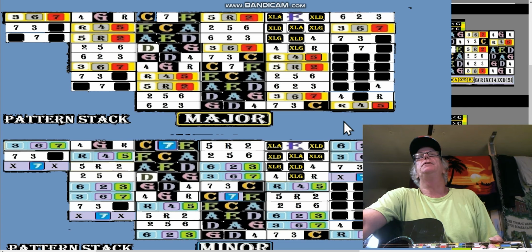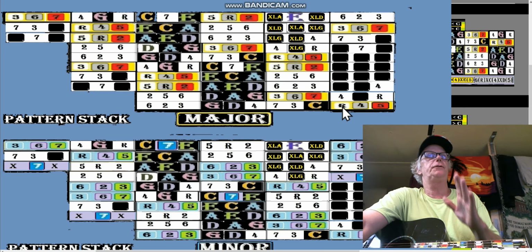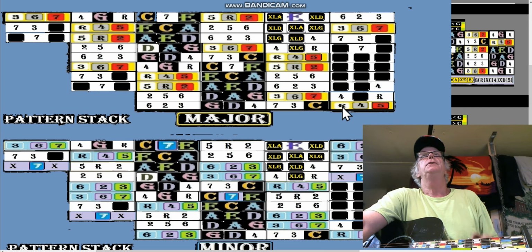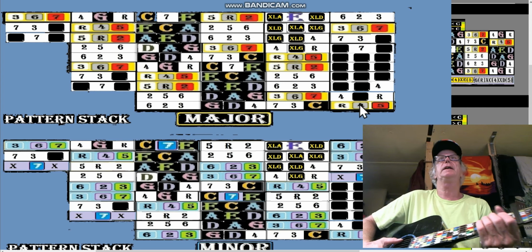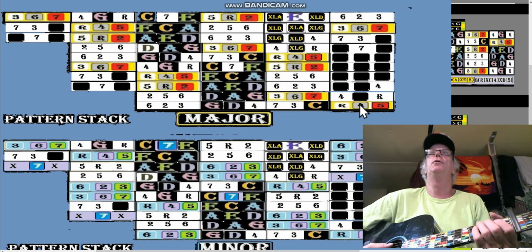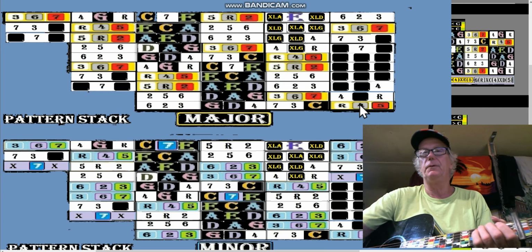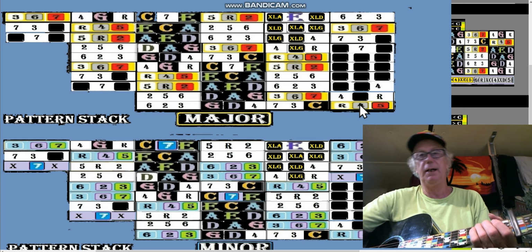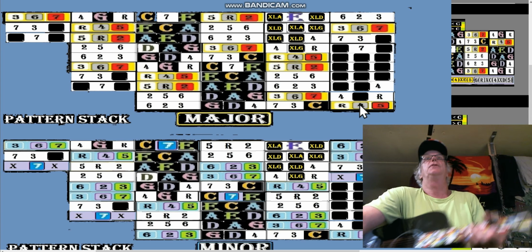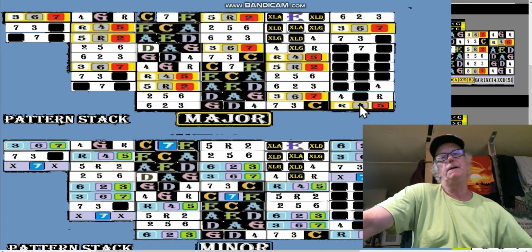Okay, so there's another way to look at these guys. Instead of treating R as always the root parent, you could look at the fourth as a relative root, and in that case you've got a G-shaped fourth there, but you're staying in the cage. Therefore, if 4 is the root, then it is the G note, and G is the fifth. So there's a little swap that occurs.